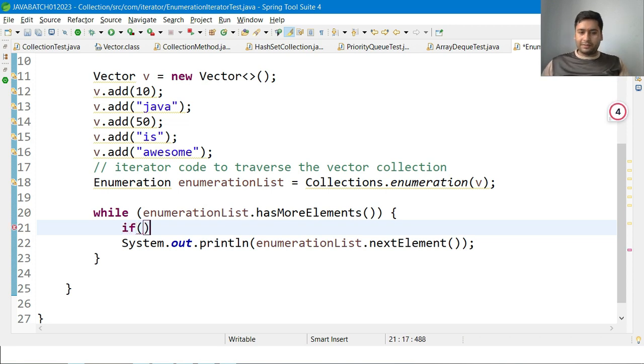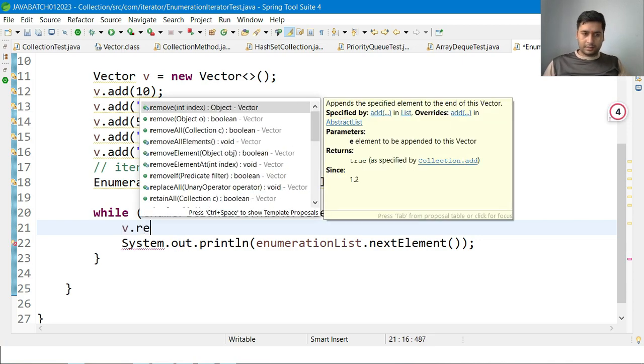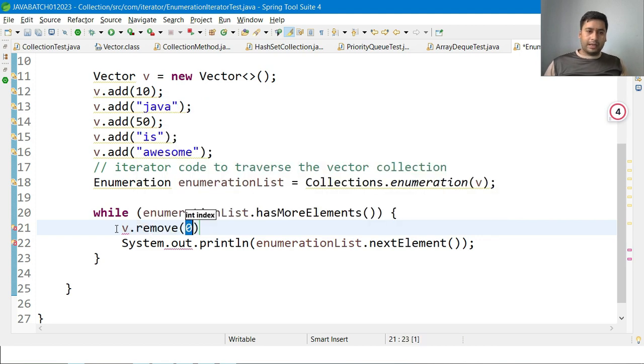So what I will do here is write v.remove, and I will give index number 2. So vector.remove with index number 2 I have given. Okay, but let us do one thing.